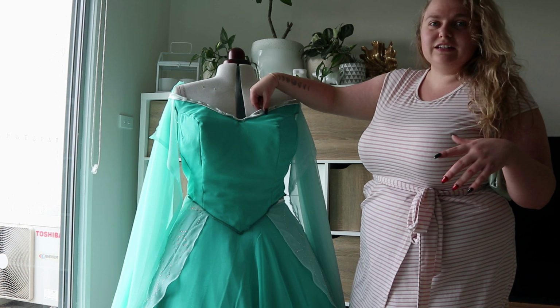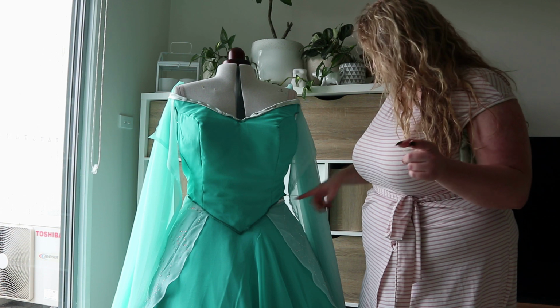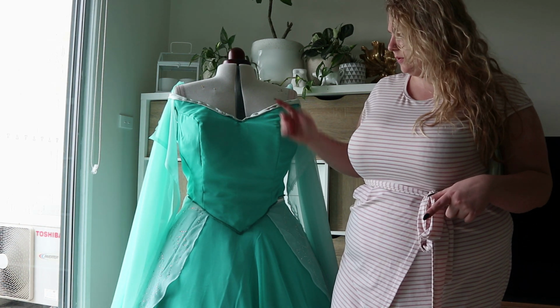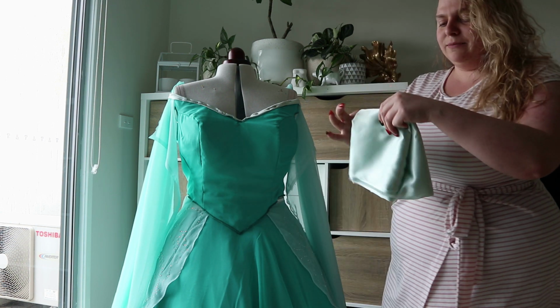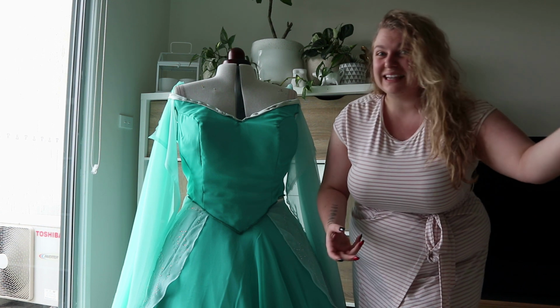I had a little bit of my trim left over from the waistband for the overskirt, so I've just added that to get an indication of what it's going to look like, on the top and the bottom there. I need to create the sleeve. My aim was to do that this morning, but I had to go pick up my sister from the airport, so that'll be a later job.